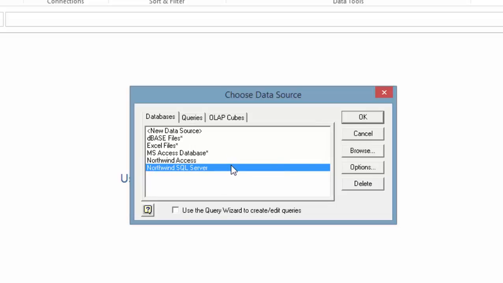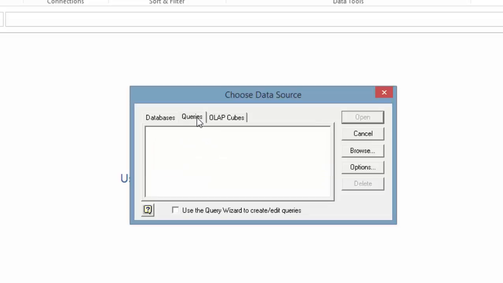There are two other options I will mention briefly. First, if you select the Queries tab in the Choose Data Source dialog box, you can choose from any saved queries you created in a previous session with Microsoft Query. I don't have any yet.